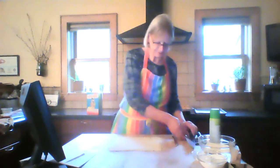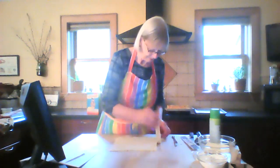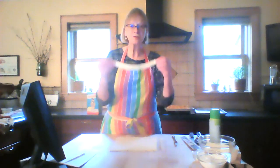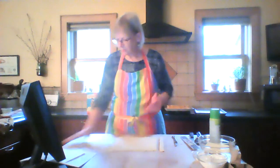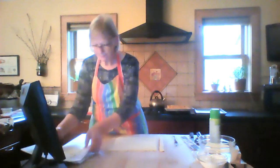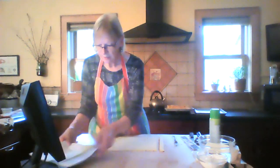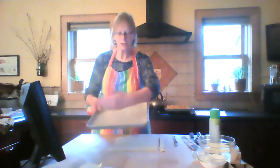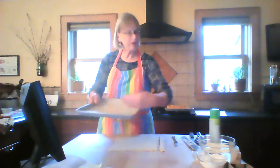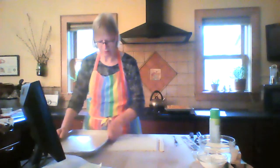Okay, so we've got our little strips. I'm going to show you one. This is one of my little strips. Okay. Now I'm going to bring over my pan, because I'm going to start putting these on. I'm going to be laying them out across this way, very close together, so we can get them all on.